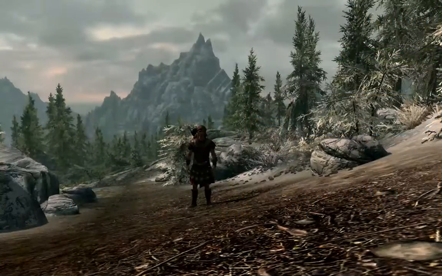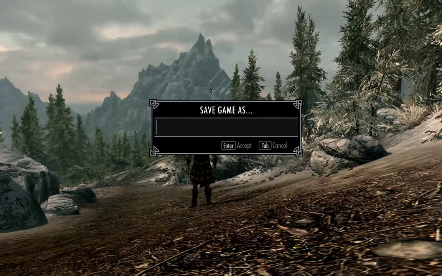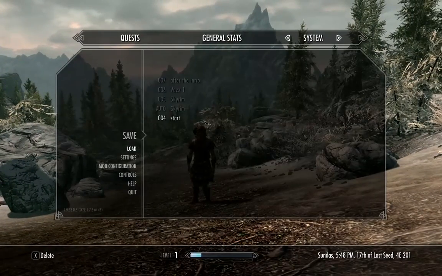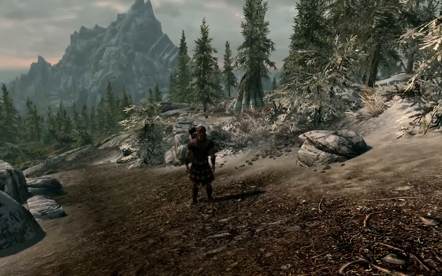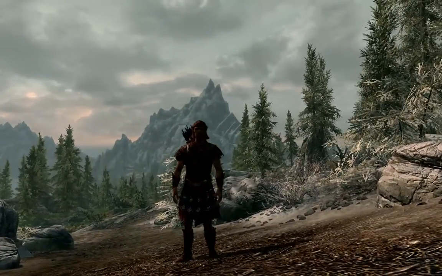I also got a mod called Jaxonz named save, which if I hit F8, I can save my game with any name I want. So if I want to name it, you know, after the intro or whatever, I could do that. I hit enter, and now it's saved. I have a save called after the intro. So yeah, I don't know why they don't let you name your saves anymore in the vanilla game, but whatever.